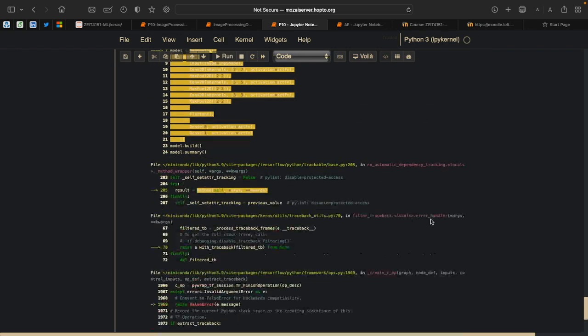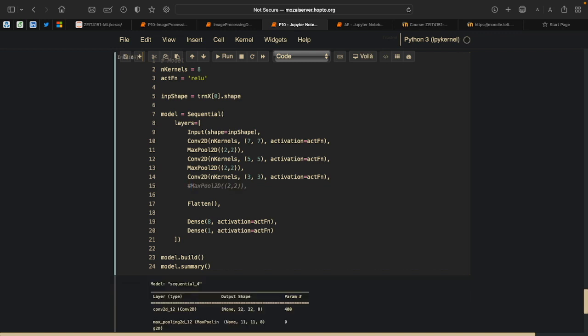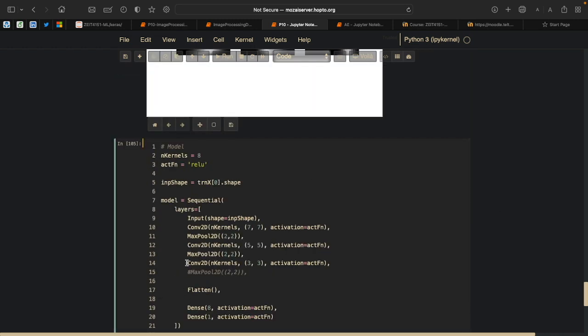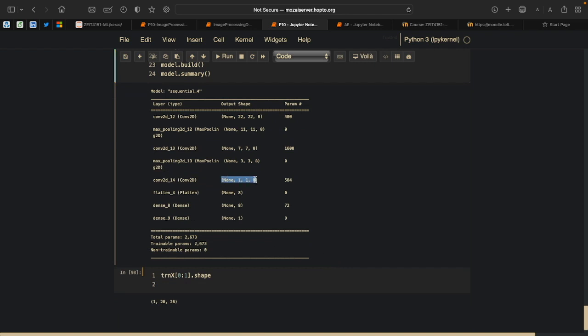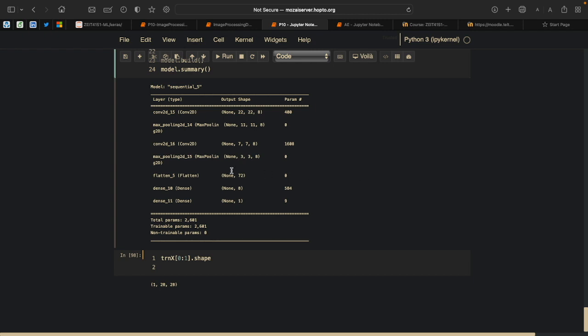Negative dimension. Okay, yeah, that's what we thought. By the time you do 3 by 3, you would have 1 by 1 by 8, so you don't have enough room to do max pooling. Actually, this means we have to comment the 3 by 3 as well. Because 1 by 1 by 8 is like you're condensing the entire image into one value, which is really not fair. So this will give us 3 by 3 by 8.